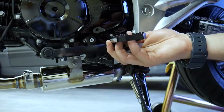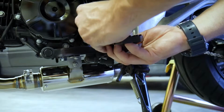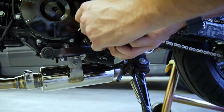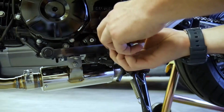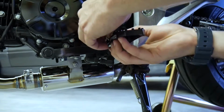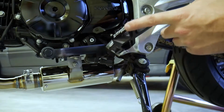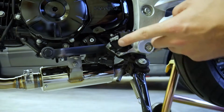rear set. Grab your pin, make sure you look over, line it up, kind of wiggle it around a little bit if you need to. That'll slide right through. Wiggle it around a little more. Come on. There we go. There it is. So nice and springy.